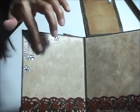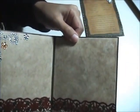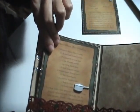But it was so plain. The other one, see, it was so plain before I put this design here. So I found this at Michael's, but I kept the other one plain. I just don't want it too much. And this one you can remove and just insert it there.